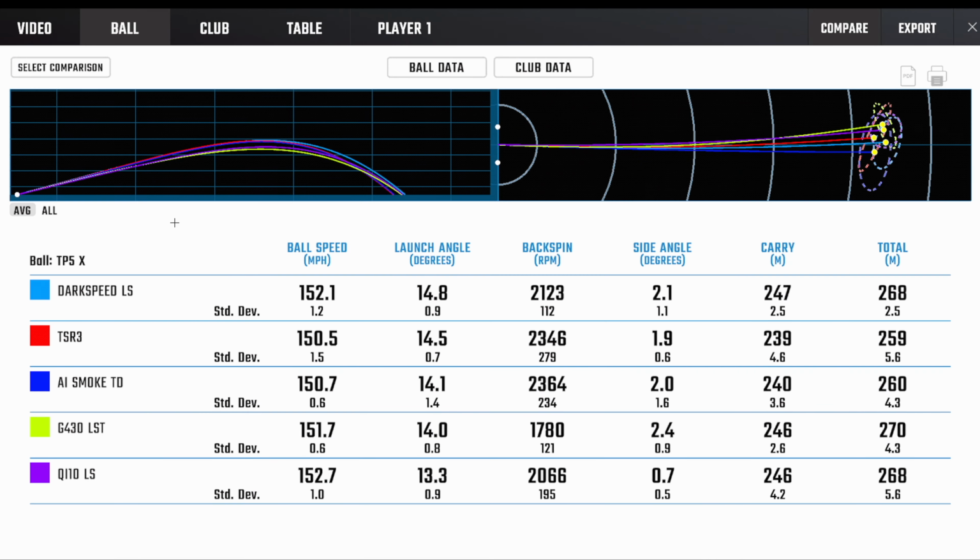So here are the results of this test with these 5 different drivers, and you can see it's reasonably close together as far as ball speed is concerned. I think TaylorMade is the one that comes out top with the ball speed, at 152.7, just slightly higher than the Cobra in 2nd spot, followed by the Ping in 3rd spot. So that would be our podium for ball speed.